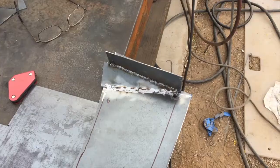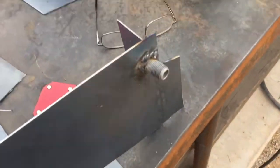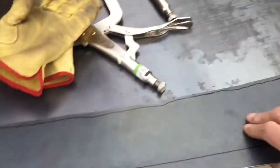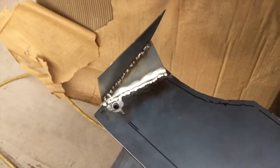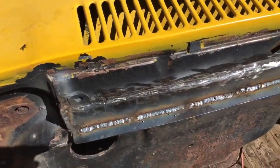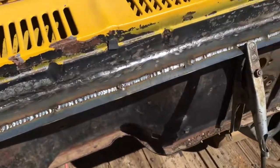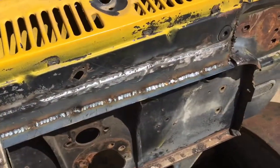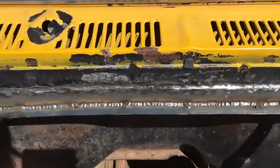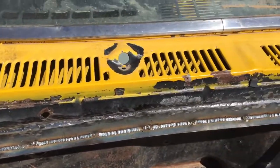So I put some gussets in here and a 1/4 inch drain hole, and I've got some barb fittings for it, so one on each side. All right, I just welded this off. It's not pretty. It's pretty, but it's not perfect, but at least it's sealed, you know. So the outside is taken care of.